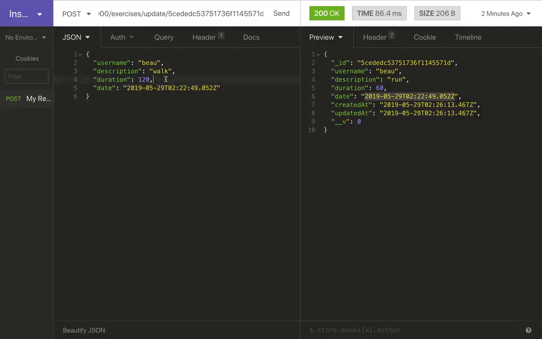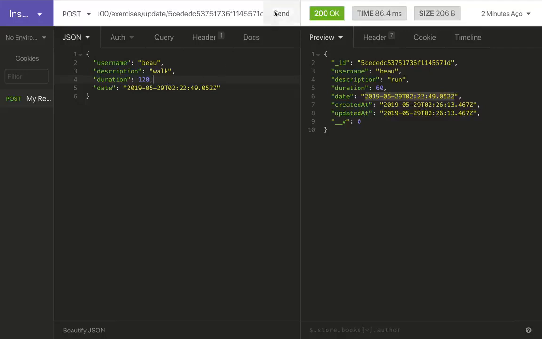Right now, the way the program works is that you always have to send it the username, description, duration, and date. You cannot just send the field that you want to update. You always have to send all the fields, or there'll be an error. That's something that you can refactor later, to make it so you can receive just one of the items instead of all of them. But for now, we have it set up where it has to accept every single field.